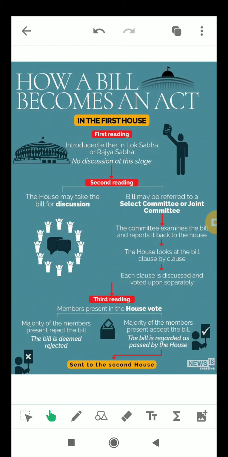There the same procedure is followed, and after a stipulated time, like 3 months for the first time and 1 month after the second time, the bill is considered to be passed by both the houses, and it is then sent to the Governor for his assent. In case of a money bill, the legislative council can only make recommendations, and it can only delay the passage of the bill for 14 days. So it is passed in the Vidhan Sabha, which has the final say in money matters.